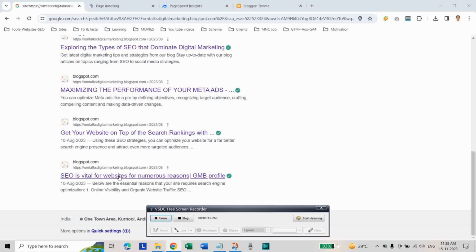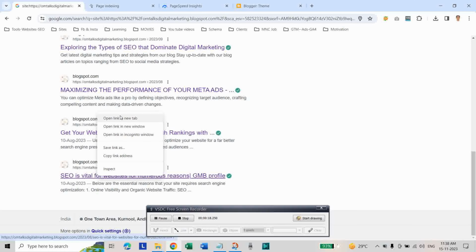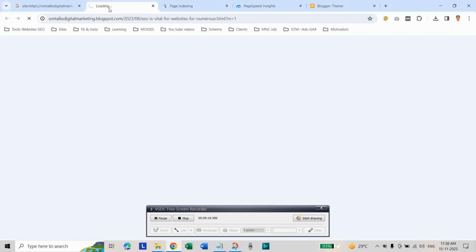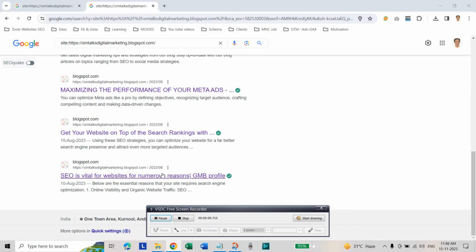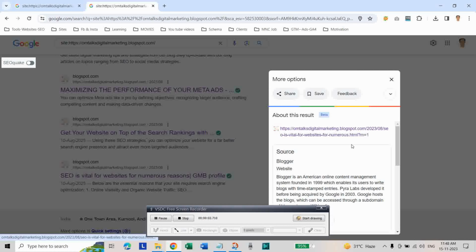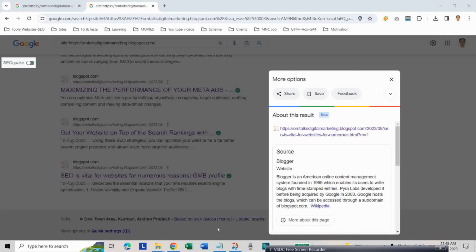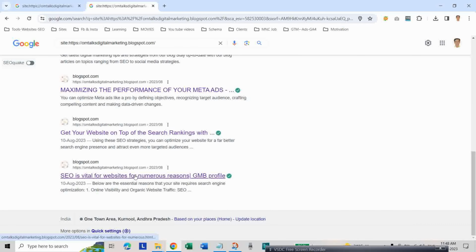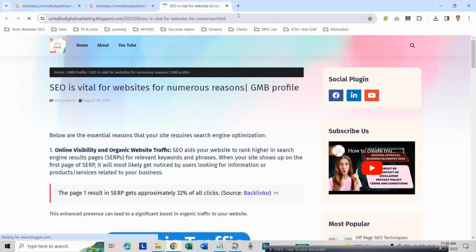Let us check it. As you can click on this link, you can see here we are getting our m equal to 1 URL. Go to this URL, click on this URL, and as you can see, it is redirected from question mark m equal to 1 to the original one.